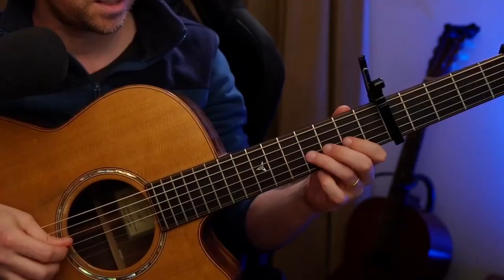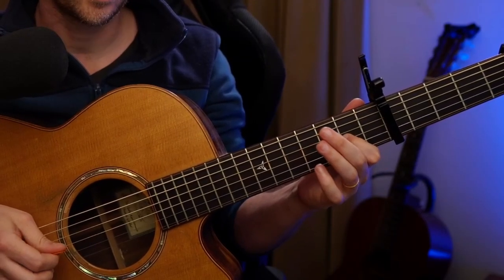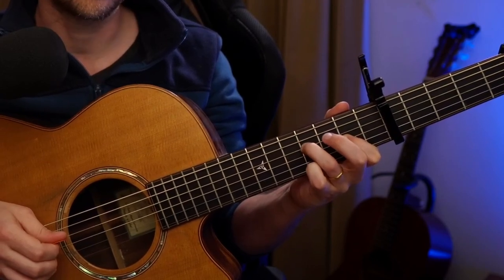So that would be going from the 4th fret on the G string down to the 2nd fret on the G string, open, middle D, and then you have the 4th fret of that D string. So you're going from that D chord. Just a nice little thing you could throw in.